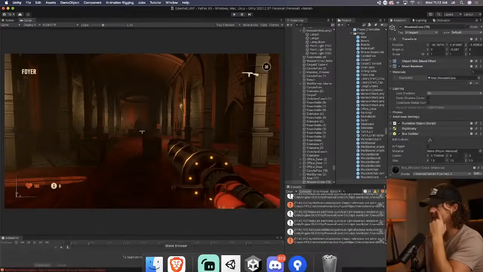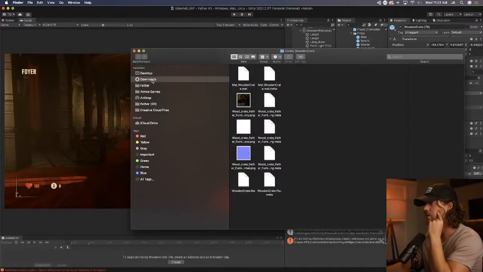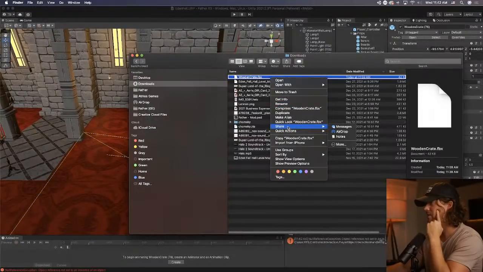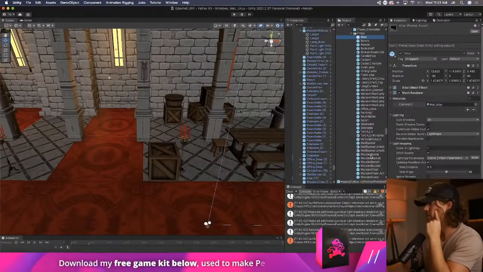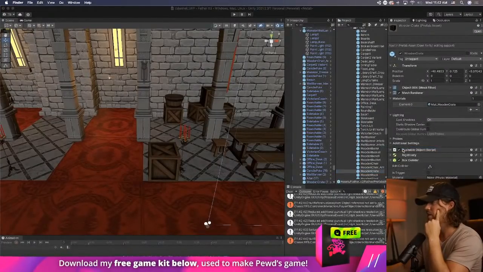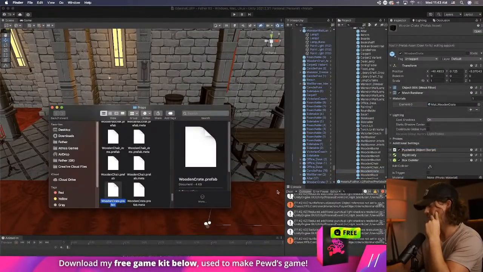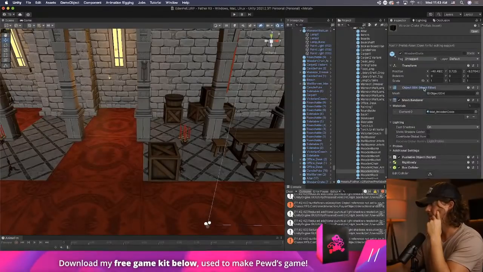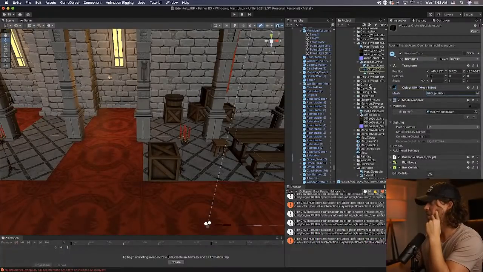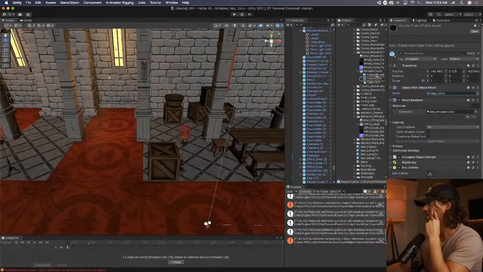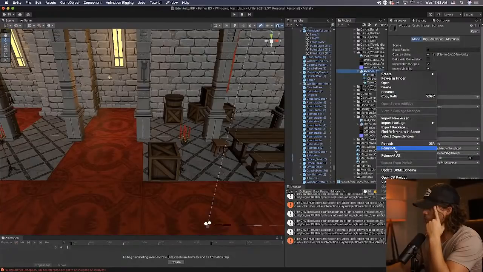Let's double check. Let's go to our downloads, go to our wooden crate, copy. Good, and let's go to our wooden crate here. Reveal in Finder. So that's a prefab. Okay, so we need to go to the actual object itself and maybe try to re-import it.